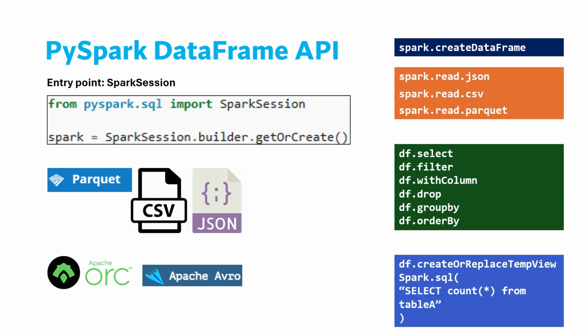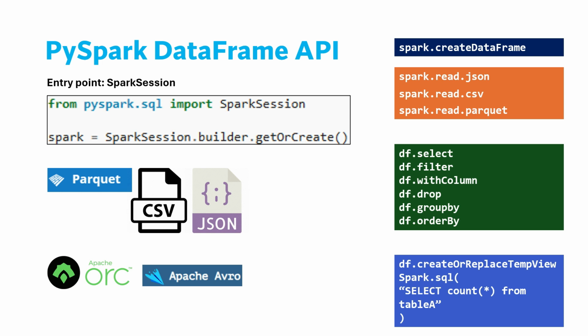We can also use SQL commands, as both data frame and Spark SQL share the same execution engine. So for example, we can register the data frame as a table. df.createOrReplaceTempView is registering the data frame, and we could name that table. For example, in this case, in the query, we are using a table with the name of table A. And then we can run a SQL query, which in this case returns a count of rows in table A.